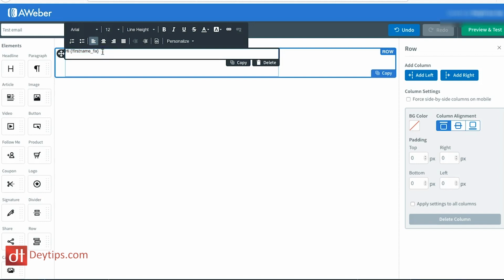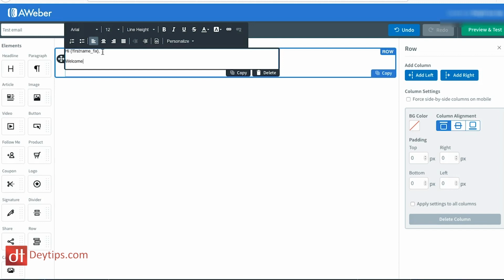So if they've given you a first name, then you can introduce yourself to your list subscribers by their name. And I always do this. I think it's a great addition to your email marketing. And you can just put something like welcome, because this will be the first email they receive, to our newsletter. Please see attached gift as promised.